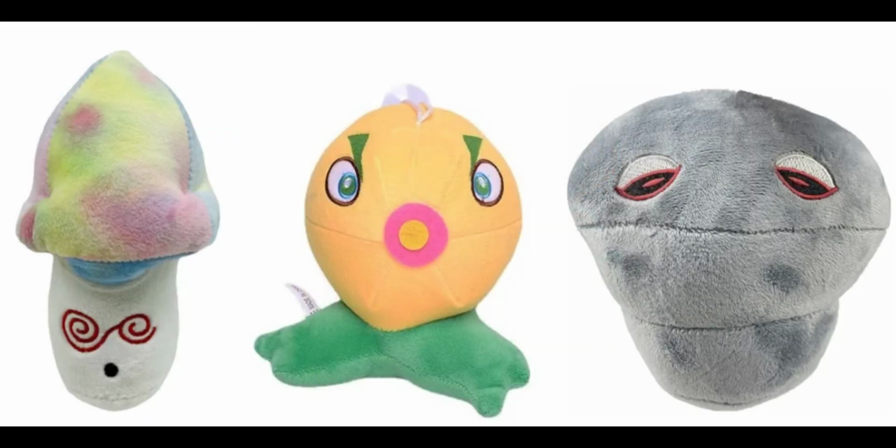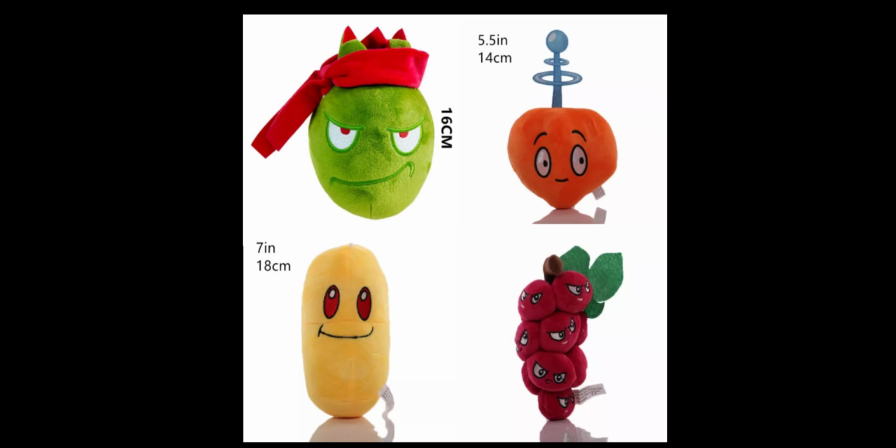Their last main Plants vs. Zombies plushie was released back in 2022, so it's been over 2 years since their last Plants vs. Zombies plush set. And while that plush set wasn't really that good, the majority of Linxin's plushes now are actually just redesigns. But that's not the case for their newly released plushes. These are brand new and unique plushes, so they're actually really cool. These are their first unique plushes they've released in a while.